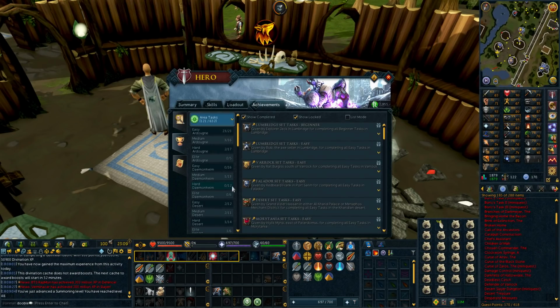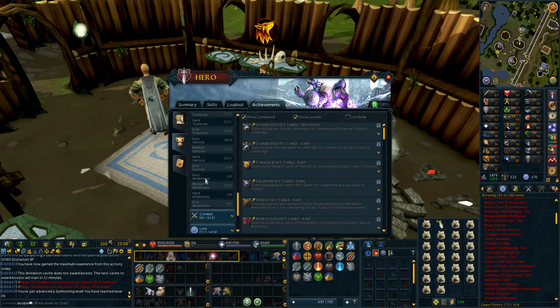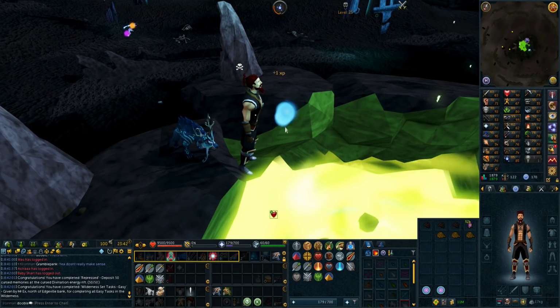Now, as I said, the reason I did this is so I can use diary lamps on summoning, because I want to go do the easy and medium wilderness diaries. I was going to do this really early into the account for some free herblore because they're super good. For some reason, the wilderness diaries give lamps that are just so much higher than any other diary, and it's a pretty easy set of requirements. That's the last task for the easy diary.